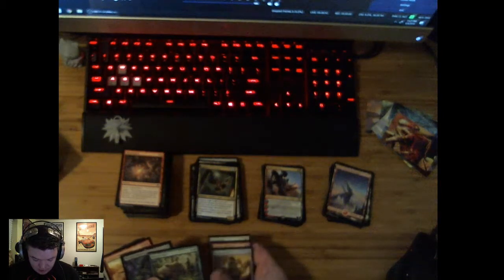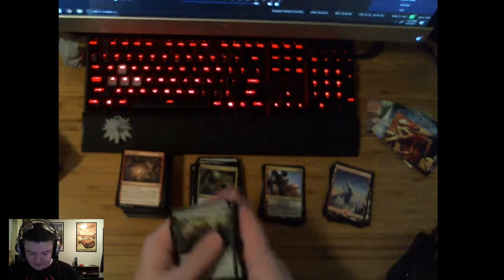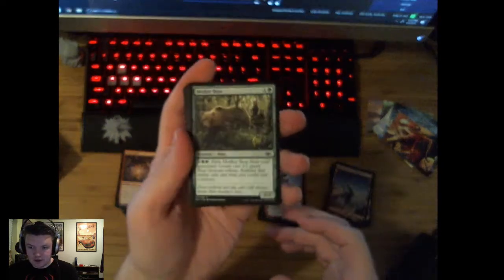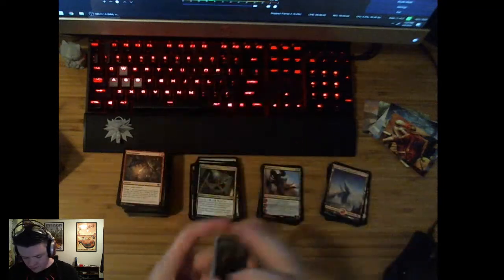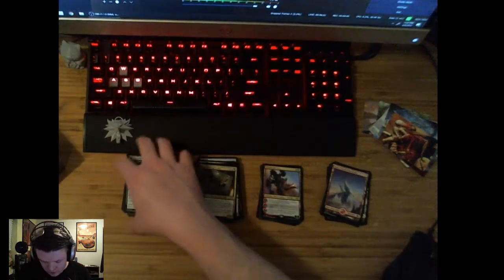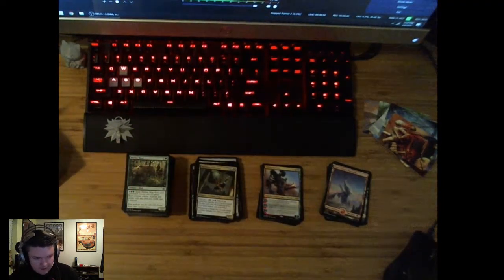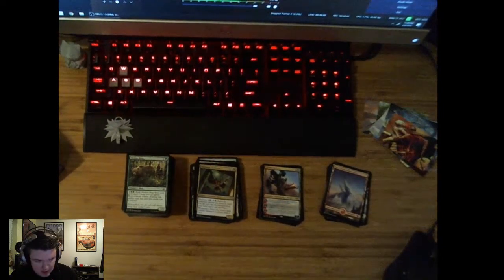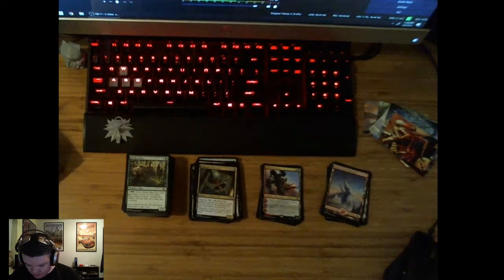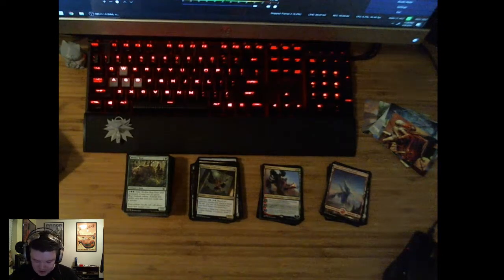Alright, halfway through. Oh, there's Mother Bear. Do you want to give Mother Bear some love? Alright, halfway through, got one mythic open. Luckily, Sisse is a rare, so it doesn't need to be in a mythic slot. It's a very interesting planeswalker because it only costs two. It's very, very unique.